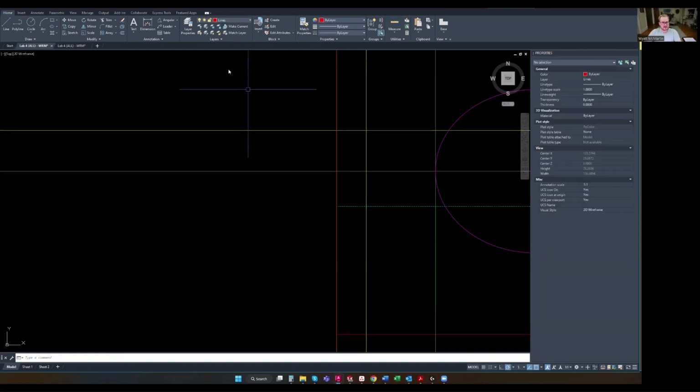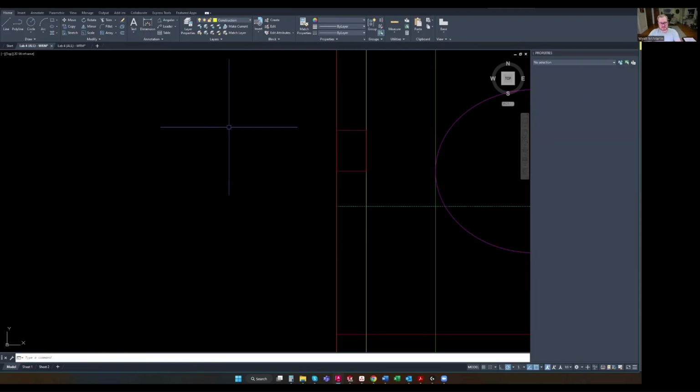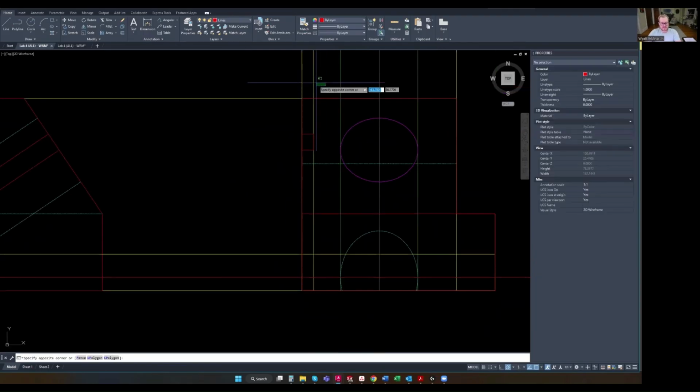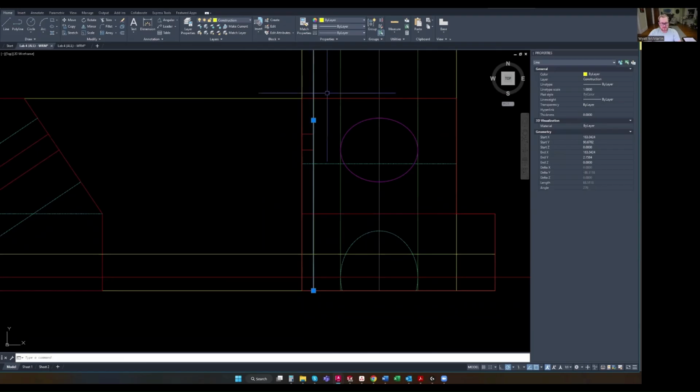So I can grab my lines layer, rectangle tool, visible rectangle here. Go ahead and delete these lines. Now, this line is going to be hidden between here and here.